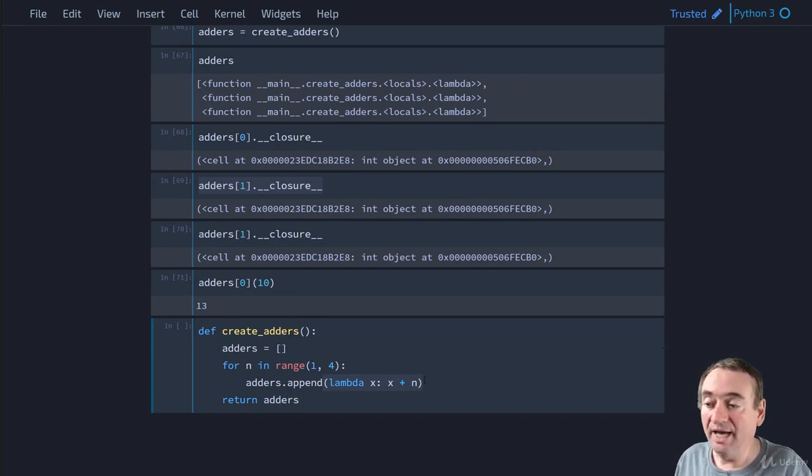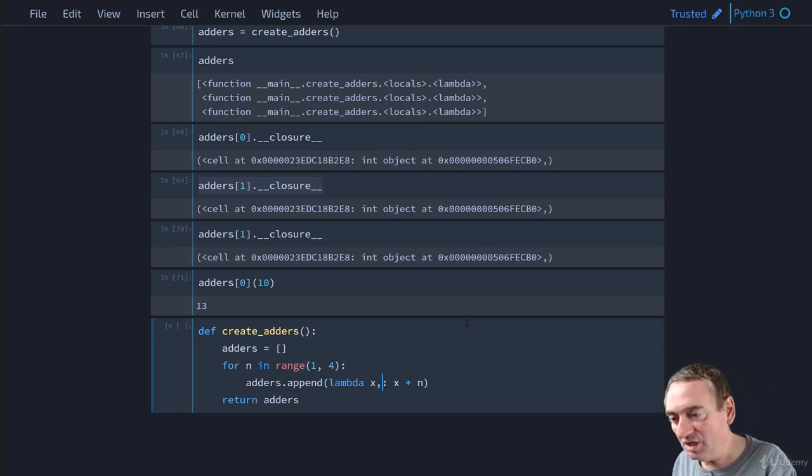It's just saying, okay, n is going to be this shared thing. I'll look up the value for n when you actually call the lambda. Right now, we're not calling it. We're just defining it, right? So we need to somehow be able to capture the value of n as the function's being created. Because if we wait until the function's evaluated, then it's too late because those n's are bound to each other.